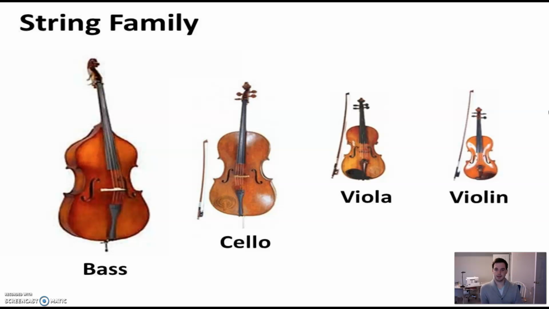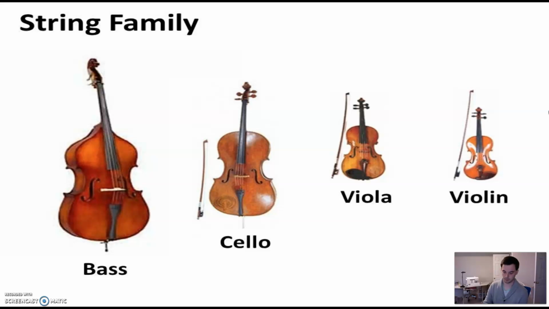Now students, there are four main instruments that we're covering inside the string family: the violin, viola, cello, and bass. The big bass. All these instruments are some of the biggest and most important ones inside the orchestral family that we've been covering in this unit. You guys have gone to see two of these, the violin and the cello.